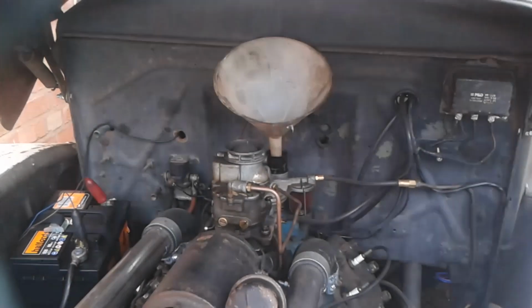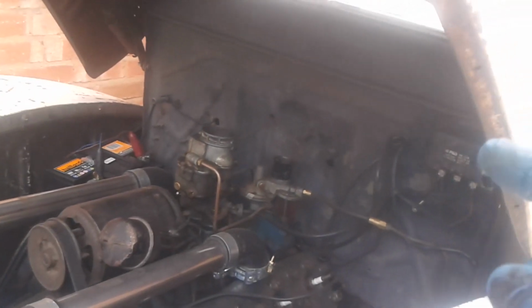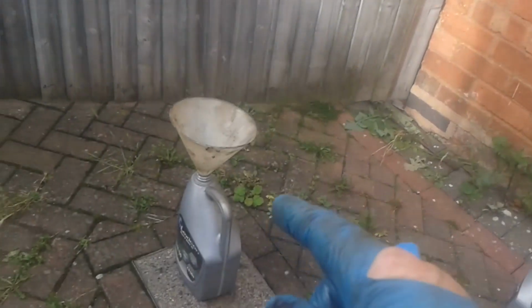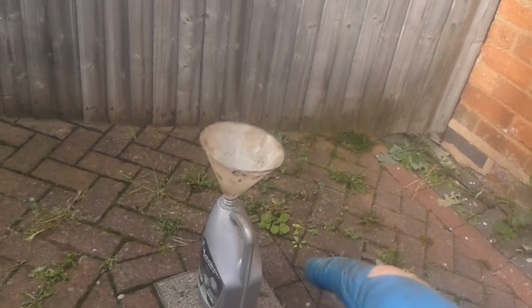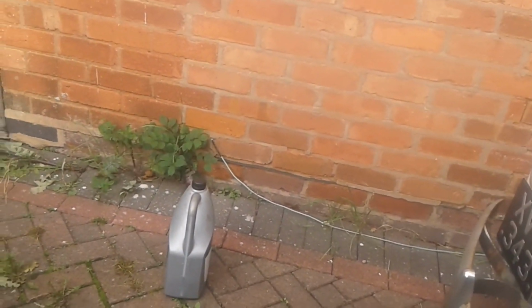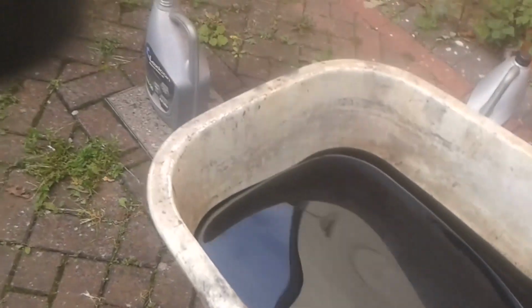I'm going to try something. I'll come back in a few seconds. Okay, I've taken the funnel out. What I've done, I've put the funnel into the empty container, because I emptied that one that had 2.5 litres, and I've just put some in out of that one. So the bowl is underneath with what I drained out in it. That's how much I drained out. Doesn't look like very much, does it?